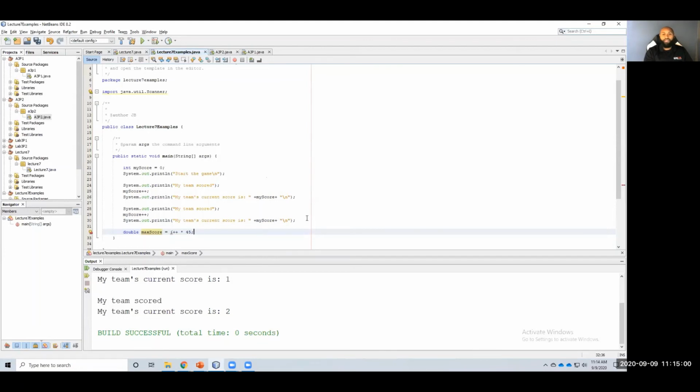One, it's just confusing to do for either yourself or a programmer who's coming on afterwards. So if I had to do that equation, I would do I plus plus, and then my semicolon, and then I would do double my score or max score equals I times 45.